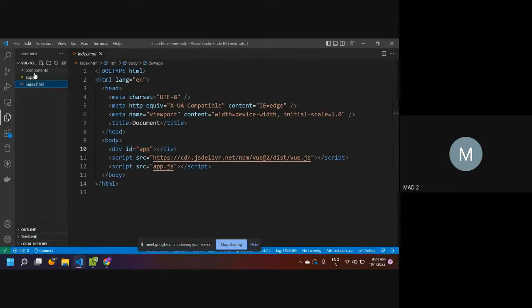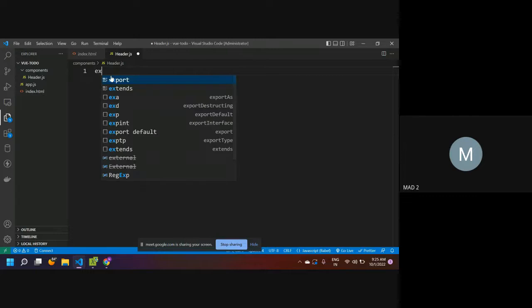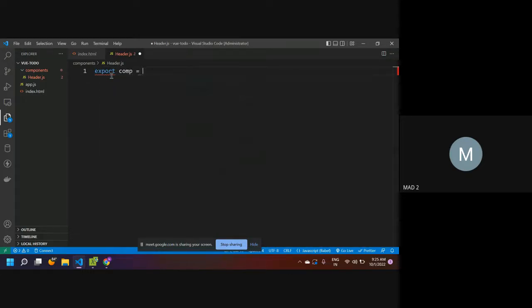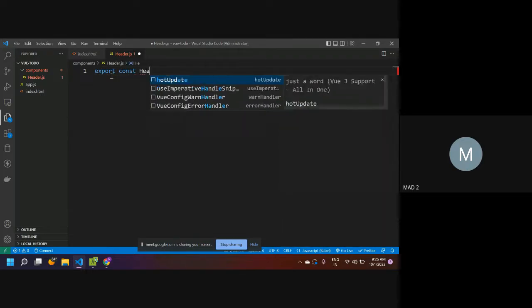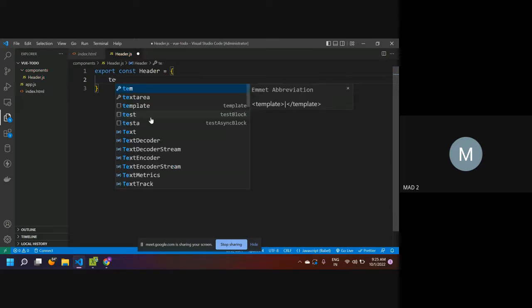So now we will create the components separately. The first component I want to create is the header component, header.js. In header.js, I'll start with the export const header is equal to, and I'll define the template for it.